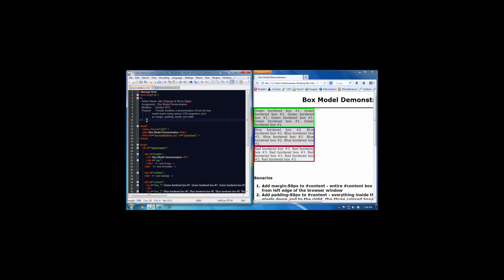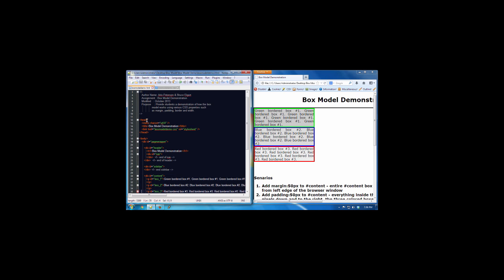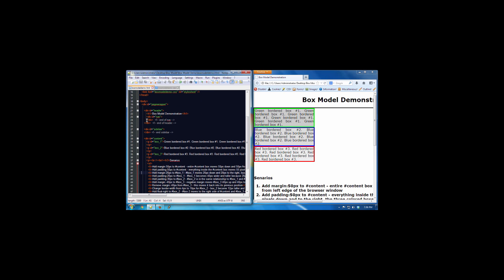Let's take a look at the HTML on the screen here. It was built using the HTML template that you've learned to use in CTEC 122. Right up here we have the page wrapper div, we have the header div, we have the nav div here, which has nothing in it. We have a sidebar div again, which has no content. But look down here at the content div, the div with an ID of content. It has 3 paragraphs in it, which are block level elements, each with their own ID: box_1, box_2, and box_3.